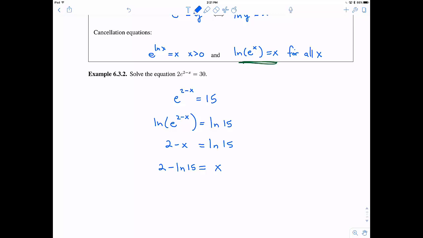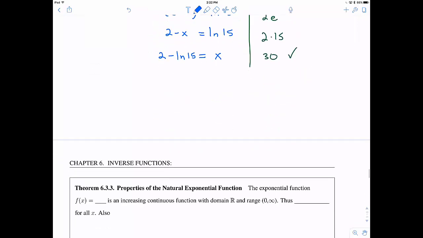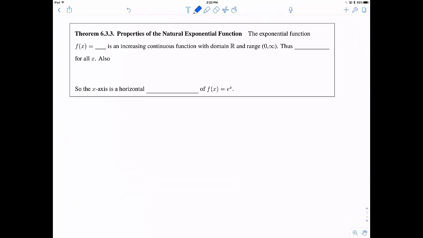And maybe for fun, you know, this is the first one we're doing. Why don't we check and make sure that I didn't make any mistakes? So I'm going to plug in my value that I think is the solution into the original equation. So here we go. And I hope at the end of the day, I should get 15. So yes, there's a little bit of cancellation here, or I guess I hope I get 30. My bad. Yeah, so 2 times. And this is now the different cancellation equation. That's why it's 2 times 15. And of course, 2 times 15 is 30.